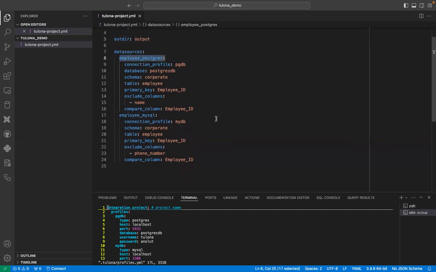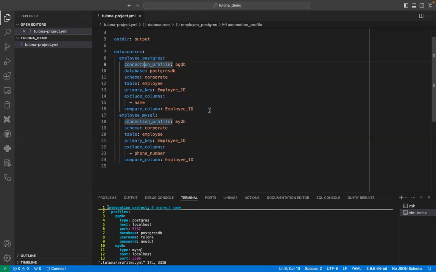We will set up by defining 2 tables that need to be compared, and for each of these data sources, you see there is a name of this data source. These names have to be unique because this is actually a Python dictionary, the data source. So these are the keys of those dictionaries, and they themselves are also dictionaries.